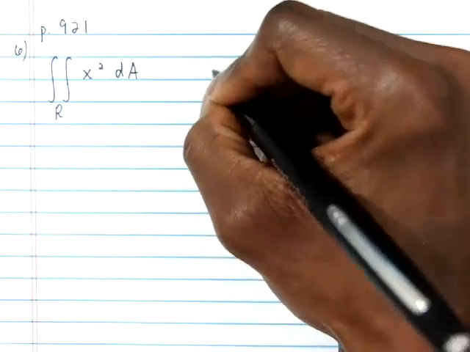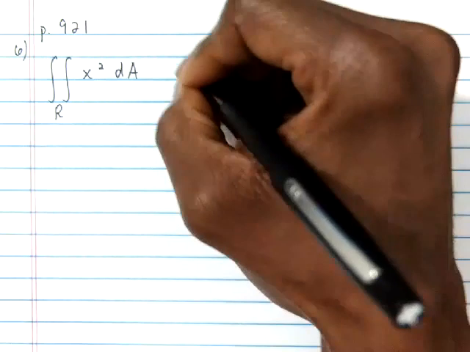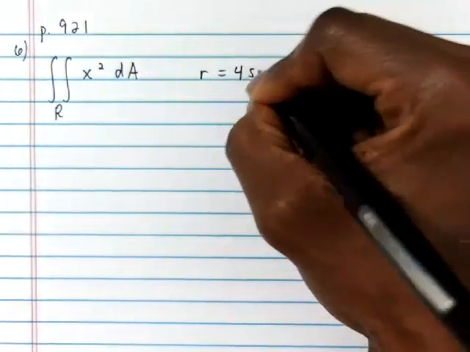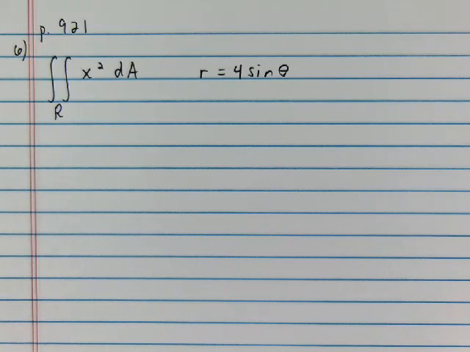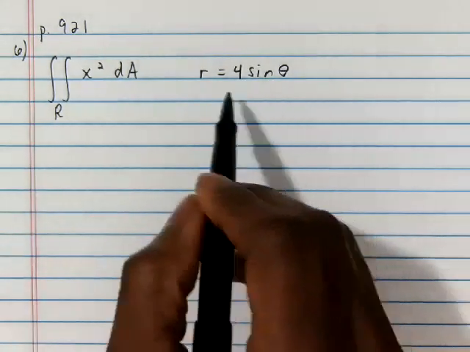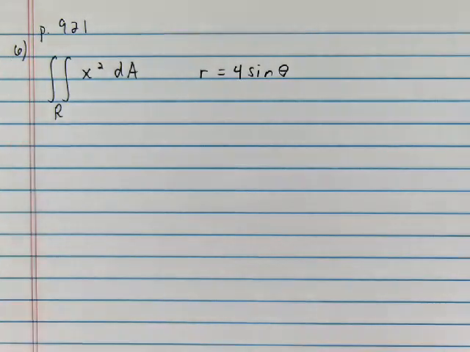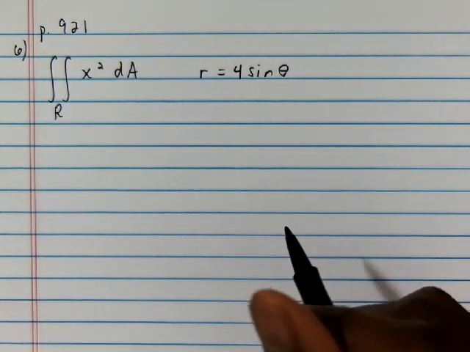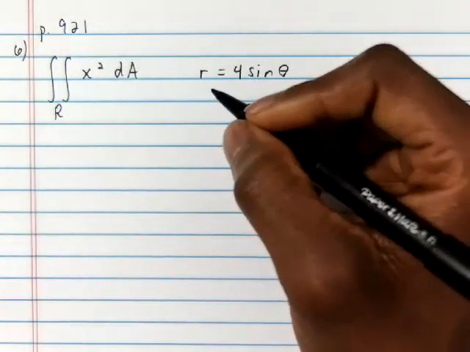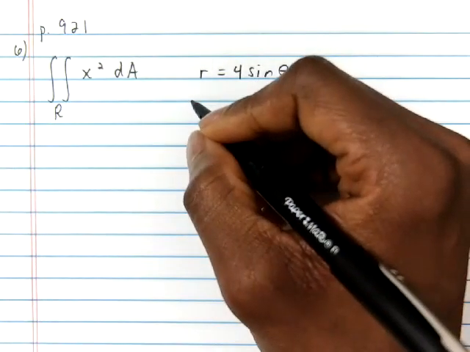Now, let me write that here. The same thing applies in this section as applied in the previous section, that we always want to sketch the region over which we're integrating. So you may remember from Calculus 2 how to sketch regions like that. I don't think I learned that in Calculus 2 when I was in school, so I'm just going to show you how to do it using the relationship between polar and rectangular coordinates, because we're familiar with things in rectangular coordinates. So I'll just switch this to rectangular and we'll sketch it that way.